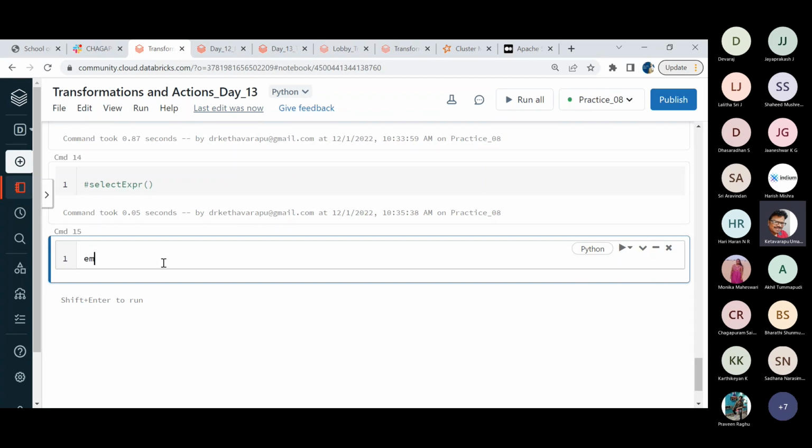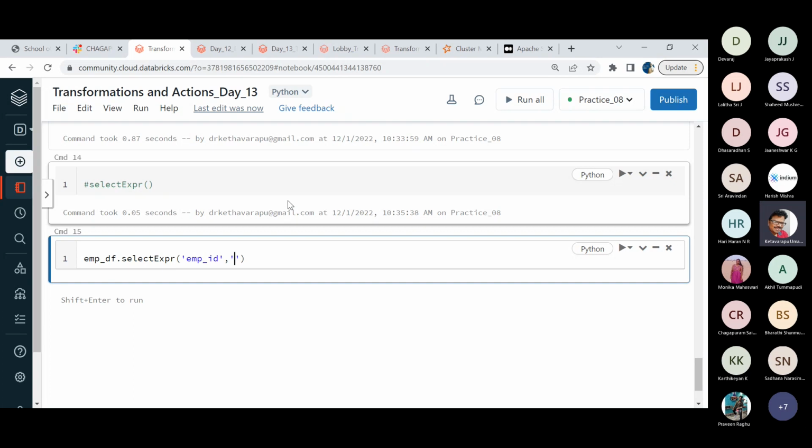Let us do that. As usual, we are selecting the same data frame. And now, if you see, we have two flavors of the select statement. One is the select and second is the select expression. This time I am selecting the select expression. And of course, employee ID remains same. And this time also, I want to give the first name and as well as the last name.